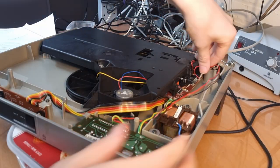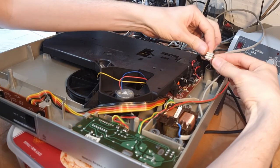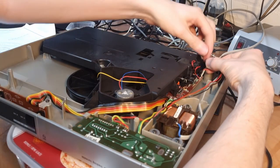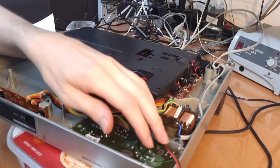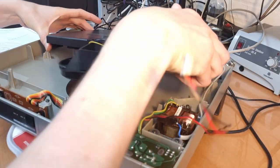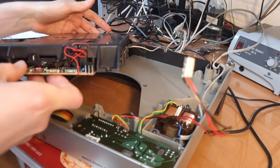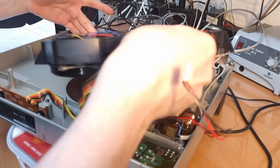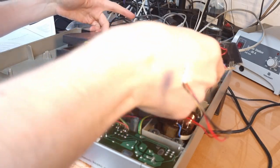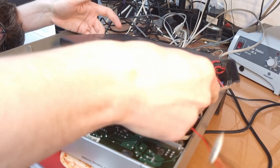Okay, so this is a connector over here that simply plugs off. And it's the red cable which is closest to me here, so this one can go. And we have a bit more moving space now, and now I think I should be able to twist it like this, or not. This is really difficult with the tone arm here being in the way.